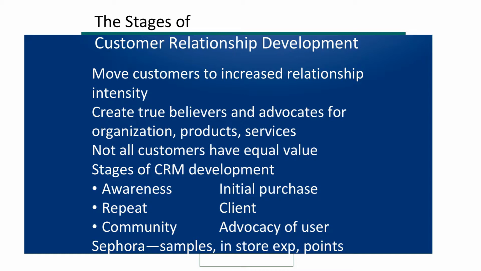So the stages start with just being able to generate awareness of your product to your user, moving through all the stages of how they purchase, to whether they repeat purchase, would you consider them an ongoing routine client, and then after that, how do things evolve in terms of them being part of a larger community or part of a larger group of people that enjoy the product, and it becomes something that's kind of a lifestyle forum. Finally, that customer can turn into someone that is a spokesperson for the product that they're purchasing. They can in effect be a public relations factor or an advocate for the product.